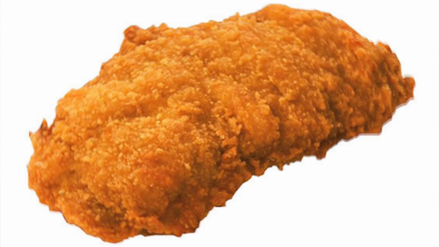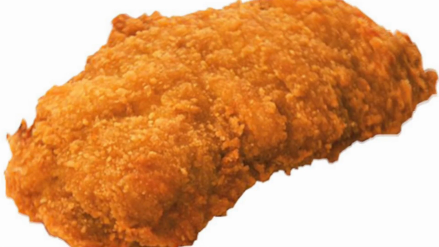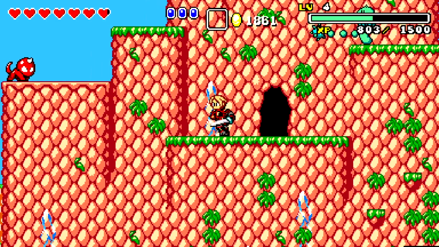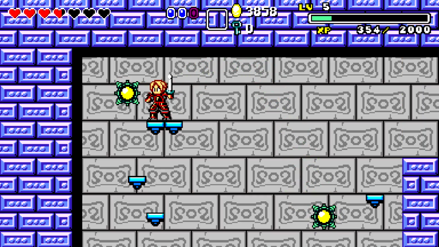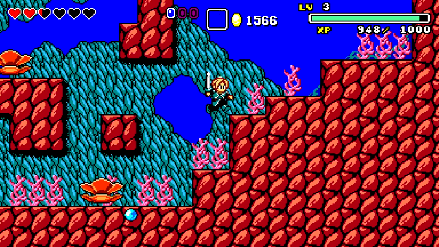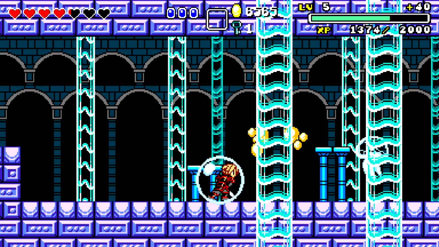Now if Aggelos was a juicy family chicken from Family Mart, then these RPG elements would only be the breading because the real protein lies within the Metroidvania gameplay. As you go around exploring the main dungeons hiding away the 4 elements, you'll come across enemies, different paths, bosses, and powers alike. Like any other Metroidvania game, you'll run into sequences that you can't overcome until you've gained a new ability first.